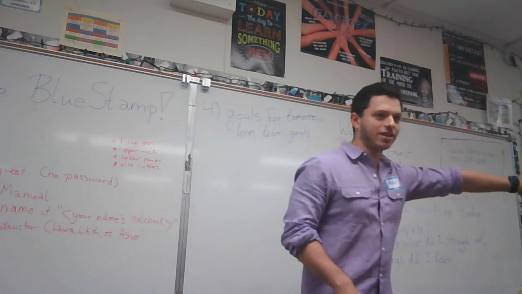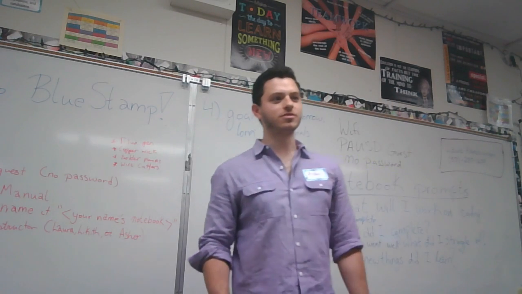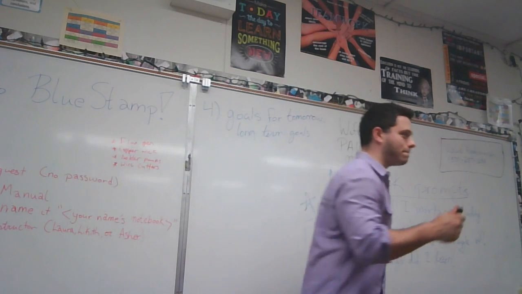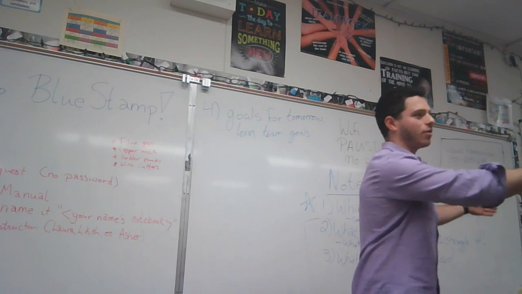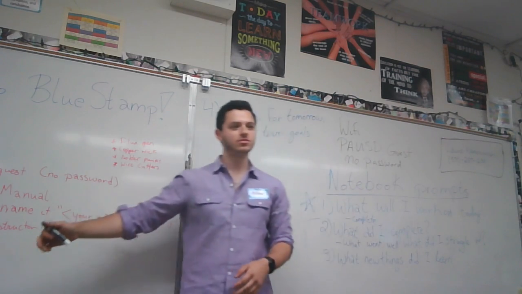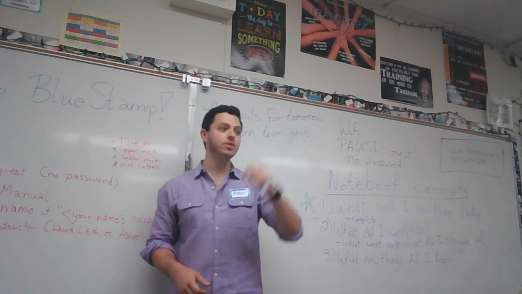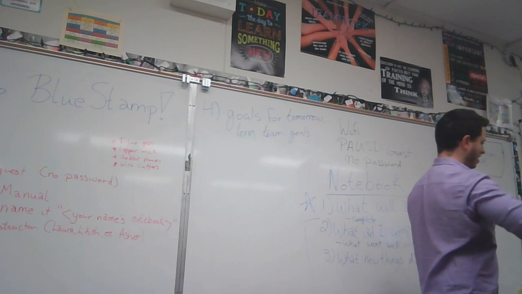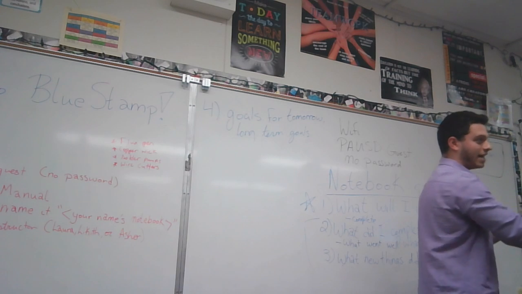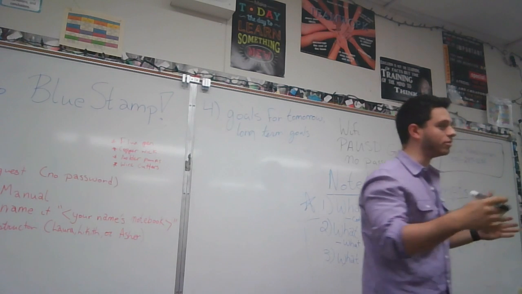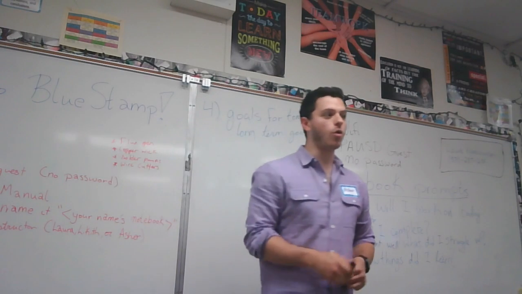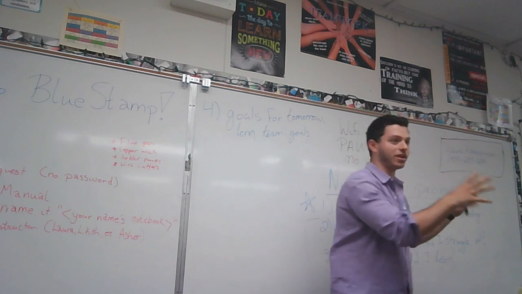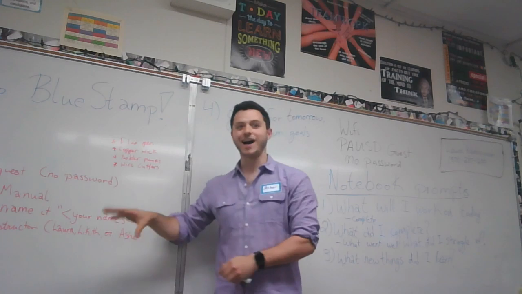So if we're in an enclosed room and I open that door, what's going to start happening? A lot of people are going to start leaving, right? So my question is, if I have a bigger door, how is that going to change how many people are coming out? More people, right? So if I make that opening even bigger, with the same number of people in there and the same size, but I open the door a little bit wider, I can get more people flowing out at the same time. So what we would call current is that flow of people, or the flow of electrons, from one place where they really don't want to be to another place where they do want to be, right?